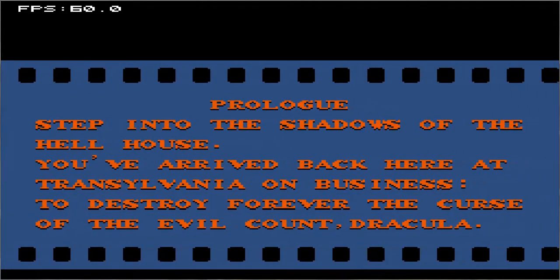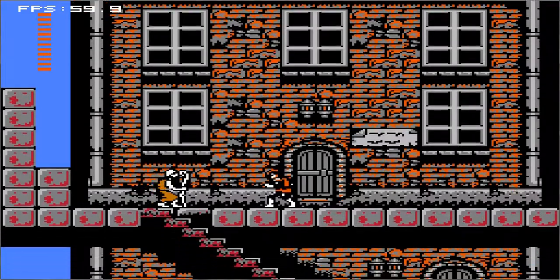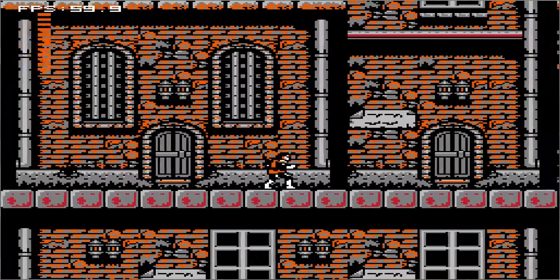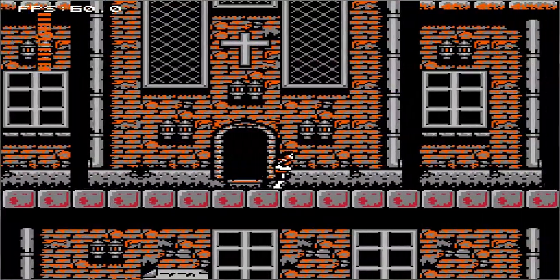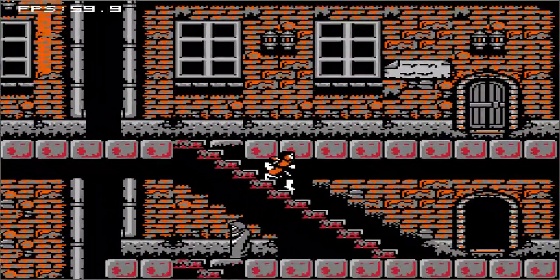There's the prologue if any of you don't already know what Castlevania is. So that being said, let's get started. Anyway, just go to the right. You can only enter buildings when it's daytime when you're in town.